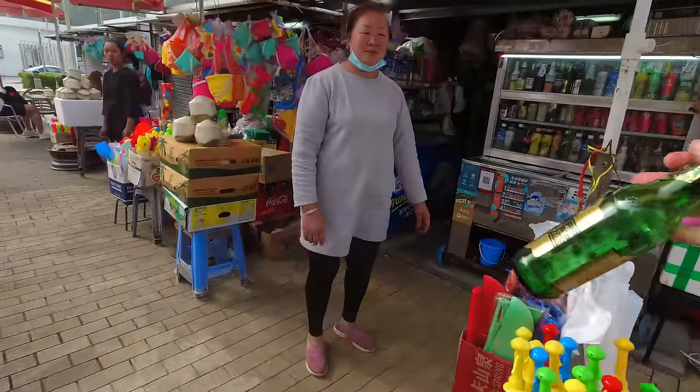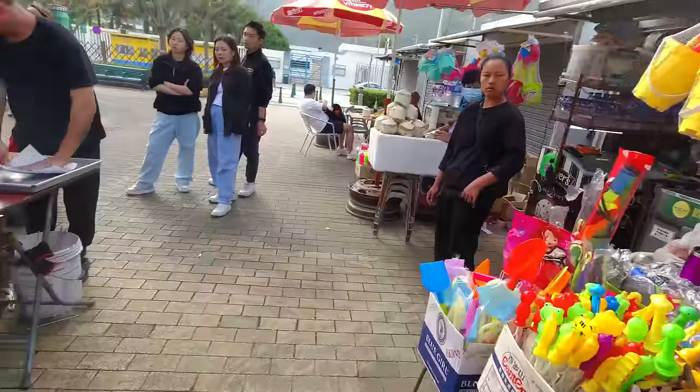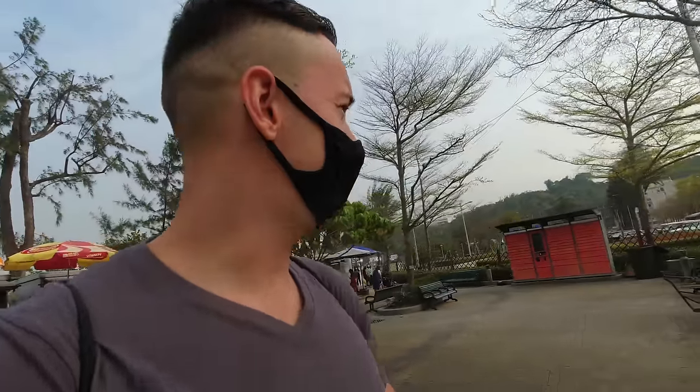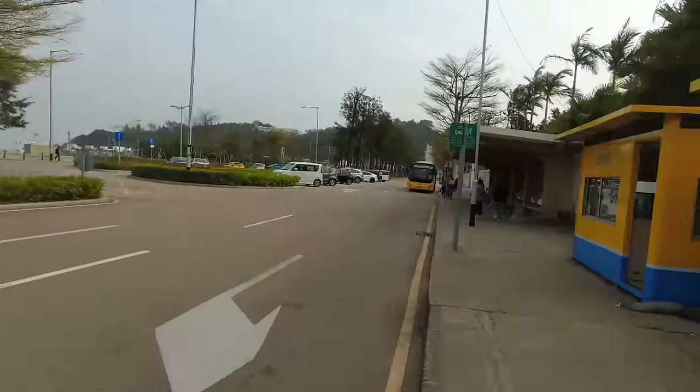Can I put it back here? Okay, thank you very much. So now there's the problem that I came here by taxi. It was like a 20-minute ride from where I'm staying, and I don't think there are many taxis around here, so I'm going to try to take the bus. I don't want to go back now. I want to go to another village nearby, where there is something I would like to try.